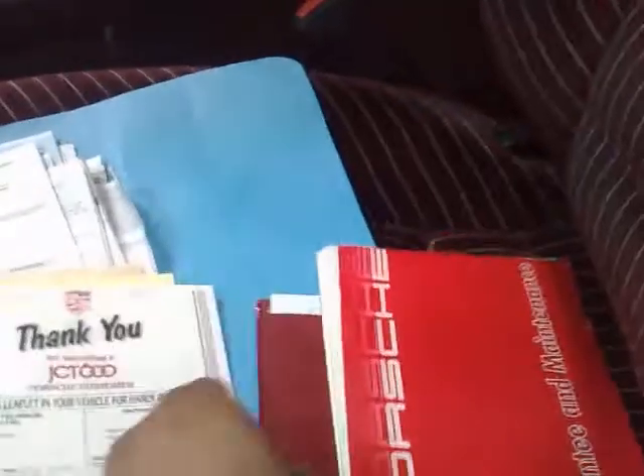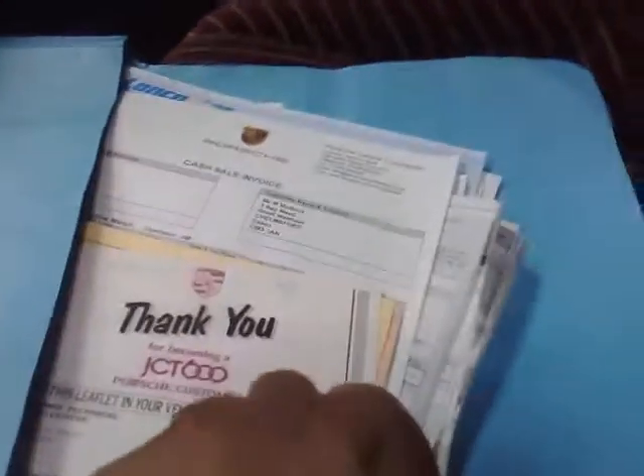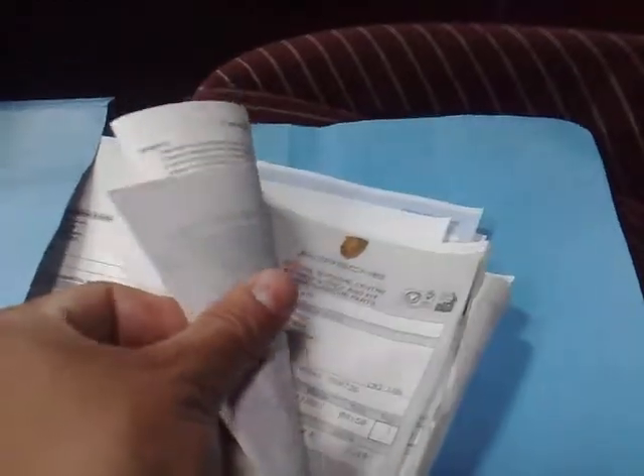The car was regularly being maintained, and there are a few spare parts, some new as well. The paperwork on this car is absolutely fantastic — all will be detailed on autoemotional.com, but the car did have lots of servicing done. All the mileages, dates and places of servicing will be noted. Porsche, Porsche, Porsche — absolutely tons and tons. Lancaster Porsche specialists, lots of receipts in this vehicle. Really was taken care of up until unfortunately the sills started going, and then there was a slight knock to the front.